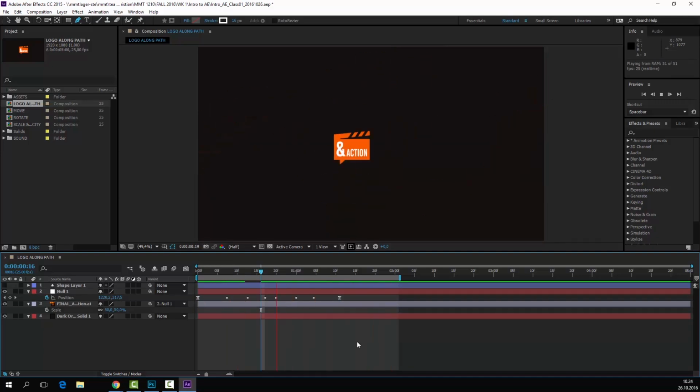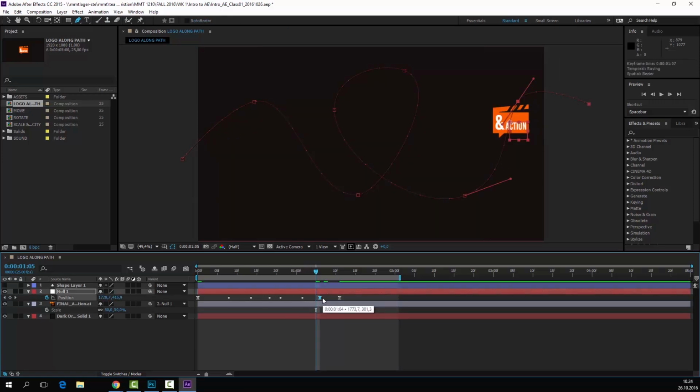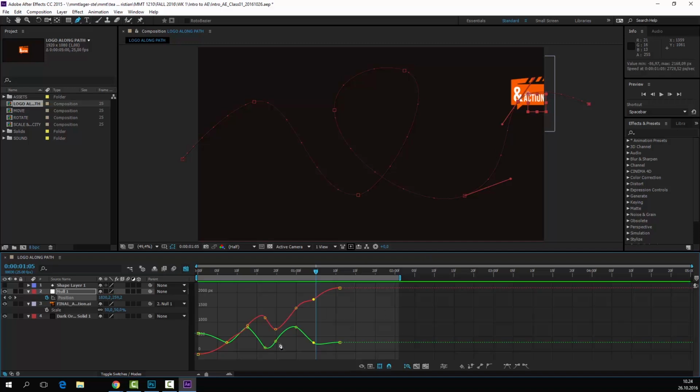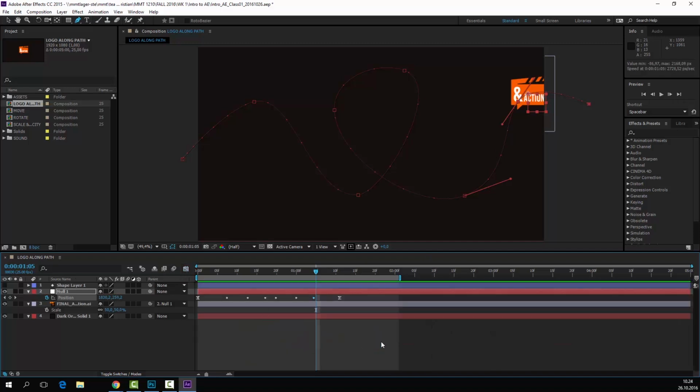And then you work on the timing, obviously. But if you wanted to pause something or hold something for longer, you can always grab a key and just offset them like that. What usually happens is that After Effects doesn't really understand how to do the animation there, because there's two keys with different values. So you might have to go into the graph editor and clean some stuff up. But we're not going to take it that far today.